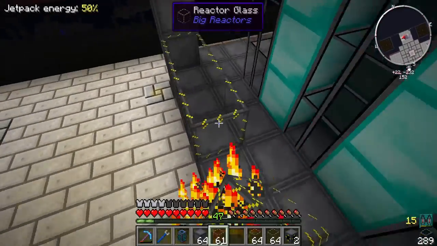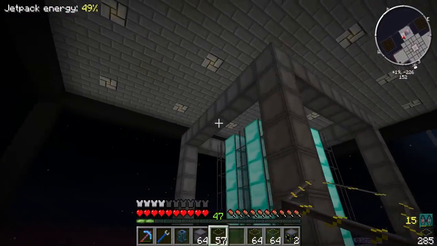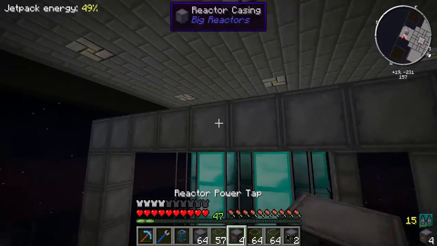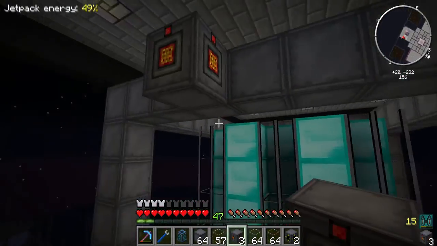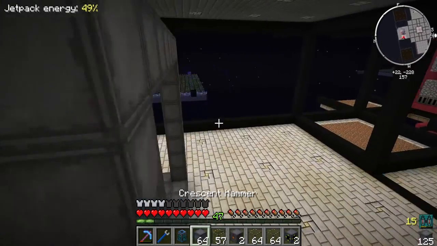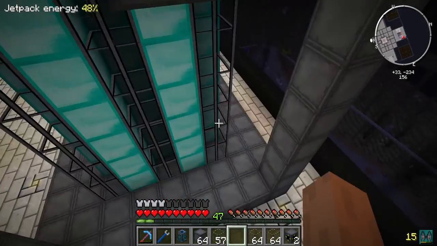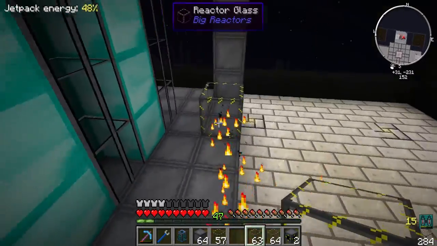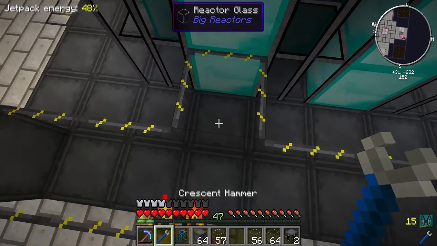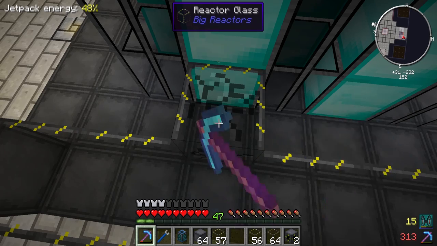Alright, so let's put the glass in. I'm guessing I want to have the conduits coming out of the top, because I thought that looked really cool. So let's put those up here. Not there. Right there. Okay. Let's put the other ones over here, and then let's put these in here. You know, just the normal way to set up a reactor. Nothing special. This isn't a liquid-cooled one yet.